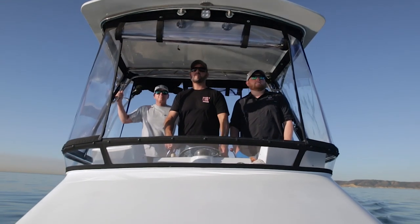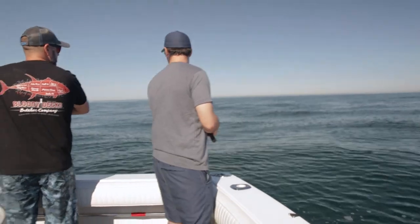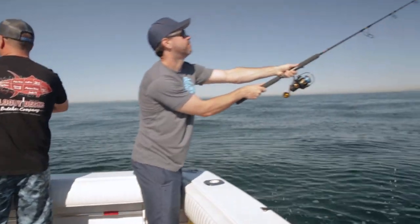It brightens everything up and really important too is the contrast. We're looking for kelp floating offshore, looking for anything that's not water basically — birds — you get that contrast against the sky. We're looking for fish jumping out of the water or even as much as a ripple or a tail of a marlin sticking out. The copper really lets me see that stuff offshore, and it's still got enough protection from the light so my eyes aren't getting sore or tired after a long day on the water.